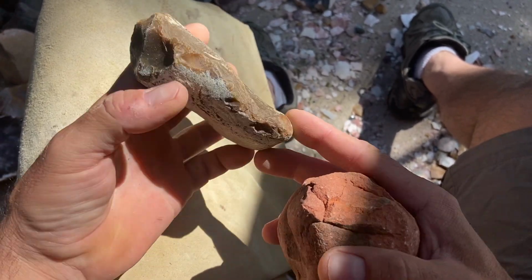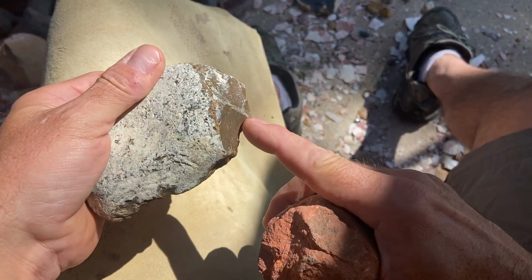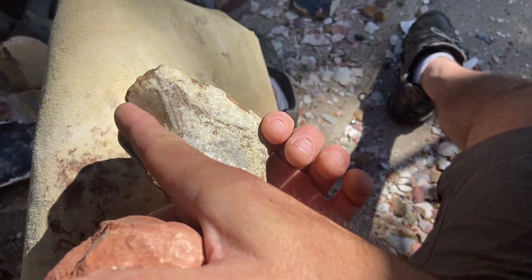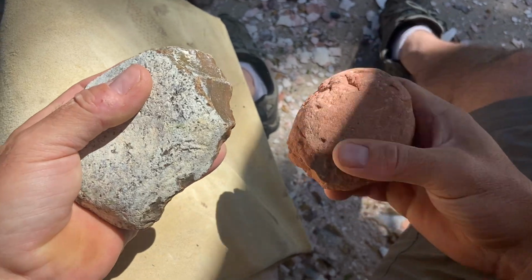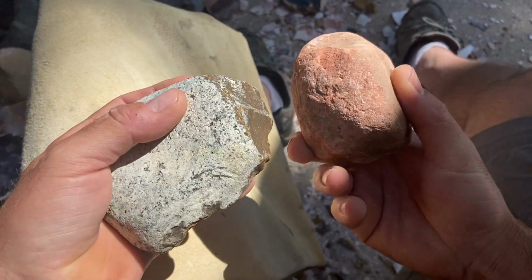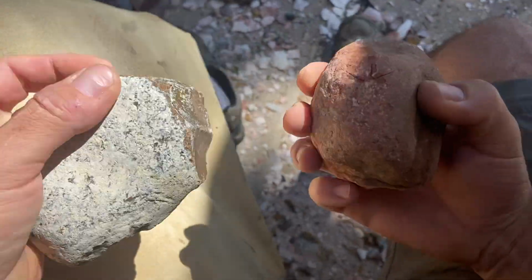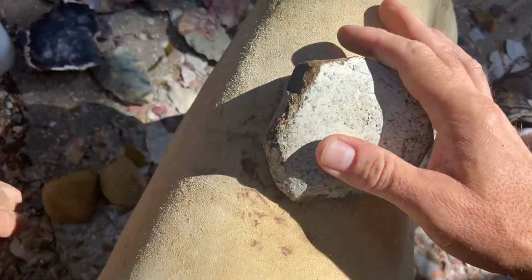Getting into it, a good spot would be to clip this to get involved, or maybe hit here since I have this seam. This is a little bit cracked up, so I'm looking for a fresh spot. It's going to be a little too soft. I need a little bit harder to get in.